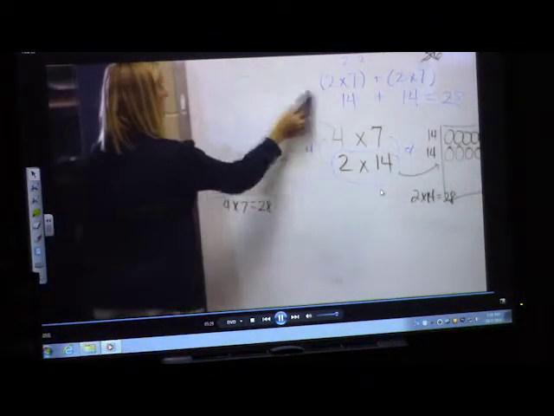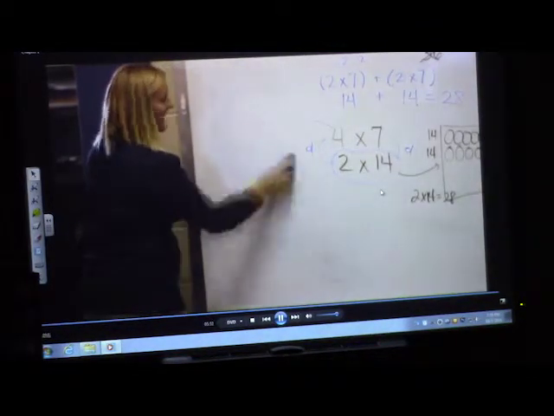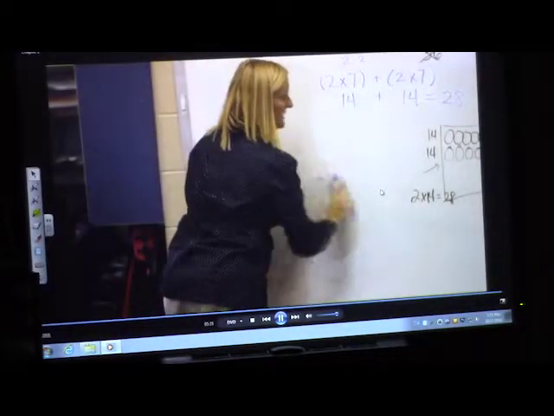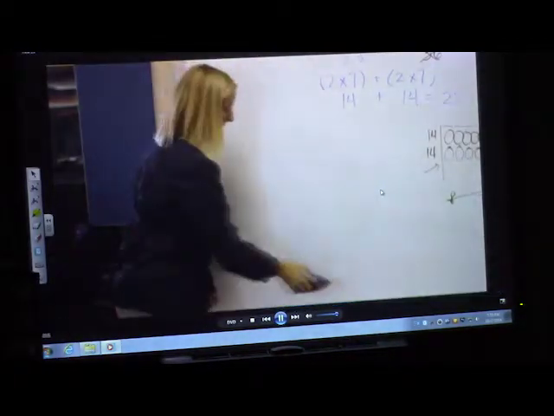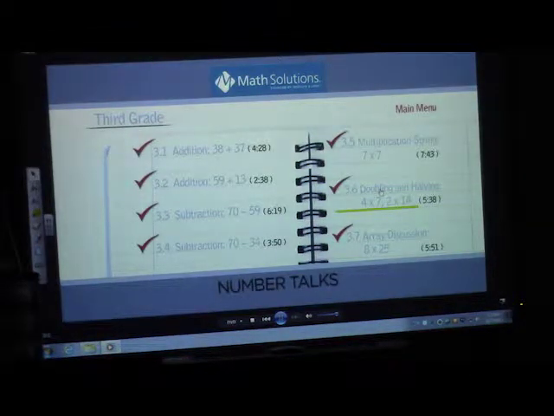Okay, I'm going to erase your great pictures and we're going to move on a little bit, but I want you to keep this in your head. I've got some really interesting ideas for you about this that we are definitely going to have to explore later. Okay, if you don't mind hitting the lights again. Thank you.